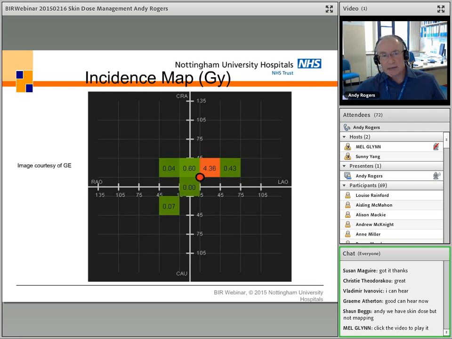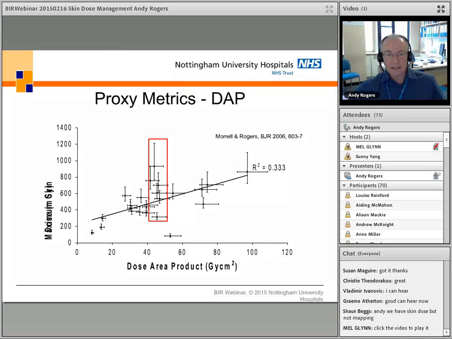And I think maybe this incidence map, this is actually courtesy of GE DoseWatch, just because that's what we happen to have, but there are other models on the market. This actually could be used to inform practice for a repeated or staged procedure, but I would prefer something longer term where I could import back into the lab.